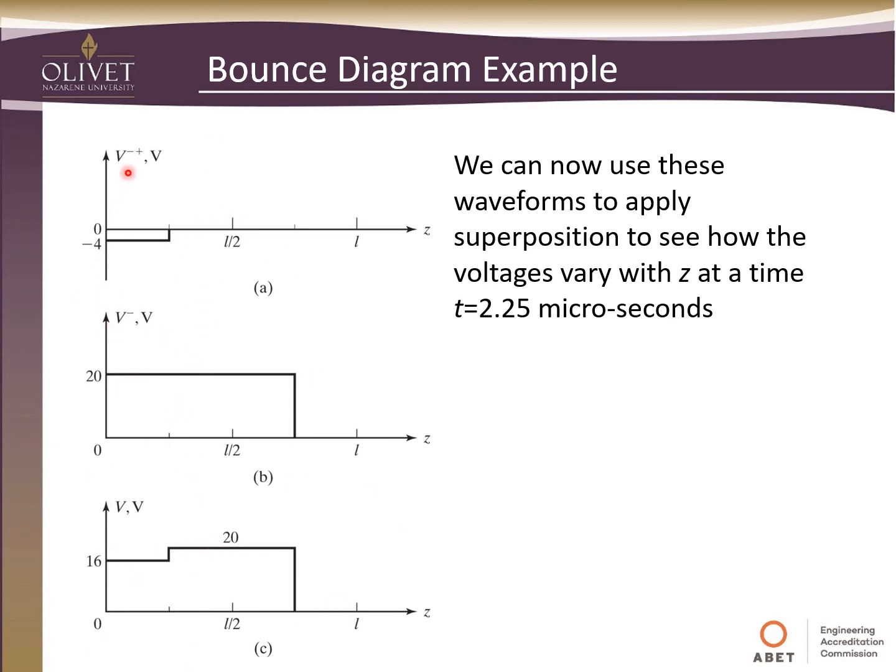So this is my reflection from the original transmission. This is my original reflection. So you can see 20 minus 4 gives me 16. 20 plus 0 is 20. 0 plus 0 is 0. So you might want to go back over this and think about how this works now that we're taking into account transmission lines and incredibly short times after we have a change in the condition on our circuit and before we reach steady state.